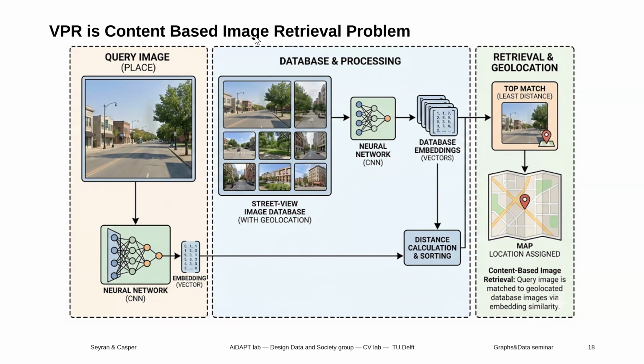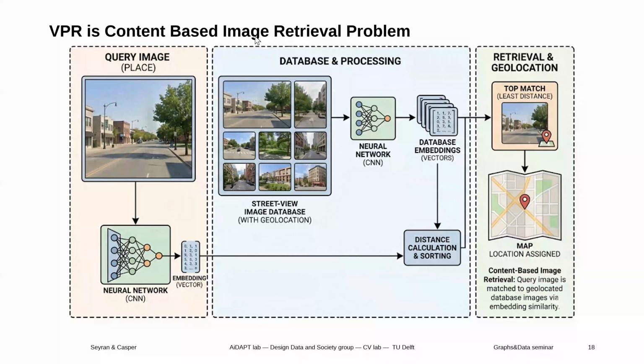The same thing, so we have a database to compare with. Let's say all the images in the database are geotagged, which means that we know the exact location of these images, like the map example in Amsterdam. So all the street view images there are geotagged. And then we do the same thing with the database. We pass them all through an image encoder. So here we have a query, which is a vector or matrix, but also the same for the database.